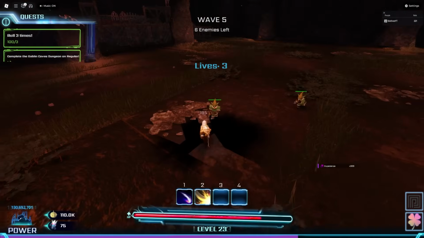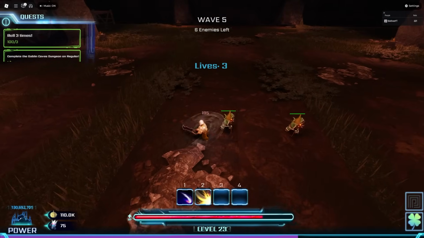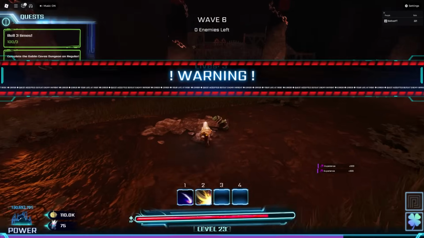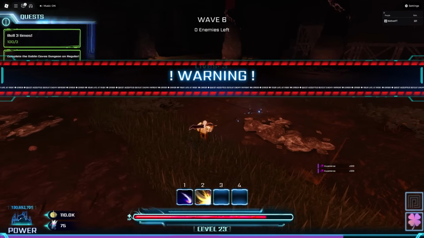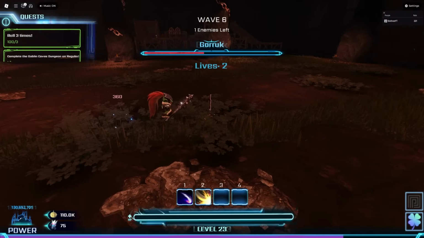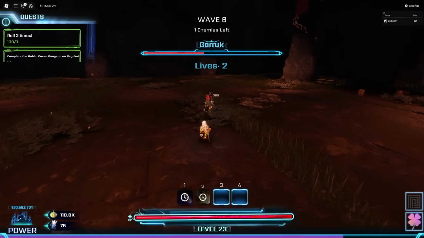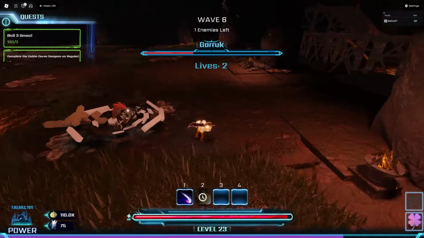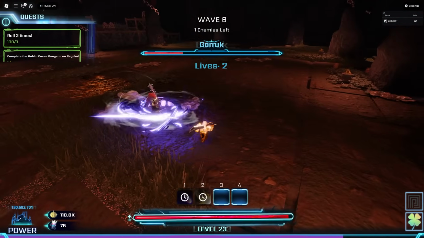Ooh, oh man, these fireball goblins hurt so bad. Oh. Alright, back to the last goblin. Get away! Dash! Oh my gosh. It won't let you dash if you're getting hit, and I don't know why. I think it should allow you. Hit him, dash. Hit him with that.